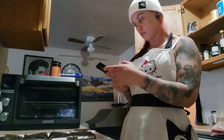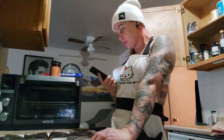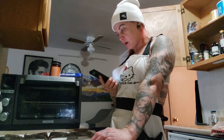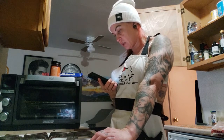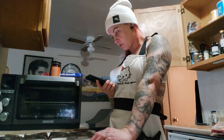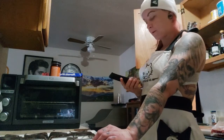And then they're done. Let's see, I have removing membrane tips. You place the ribs meat side down on a cutting board, locate the thin membrane. This membrane can be tough when cooked. To remove, use a knife gently. Slide under the membrane. Using your fingers, pull the membrane away from the bones. If slippery or difficult to remove, use a kitchen towel or a paper towel to take hold of it and pull.